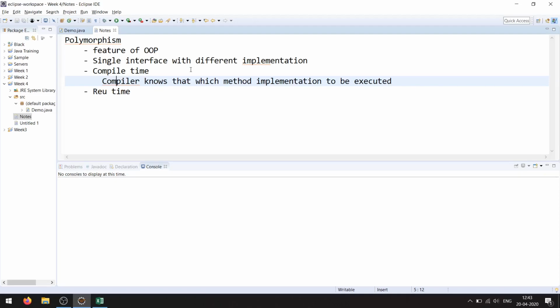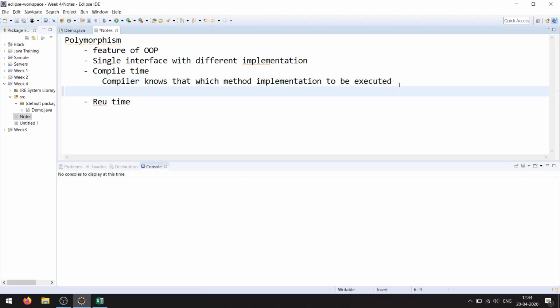You can have different implementations for a single method, and during compile time itself your compiler knows which method implementation you are trying to invoke, right? That is known as compile time polymorphism.